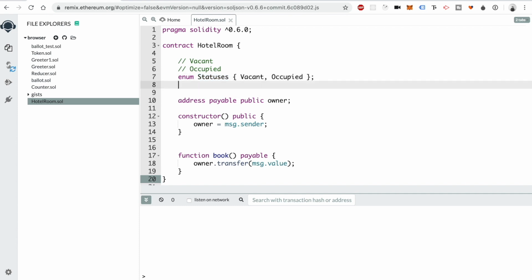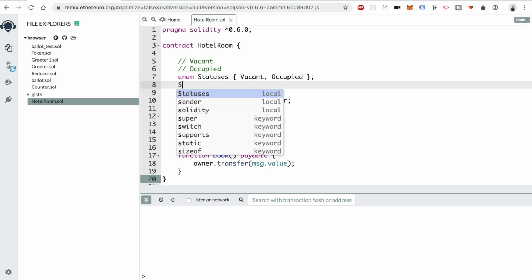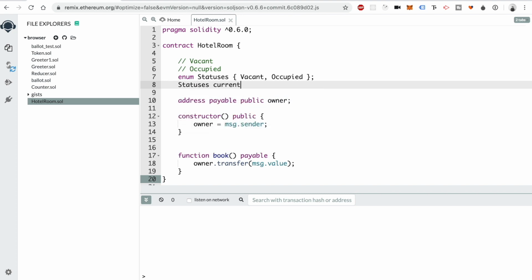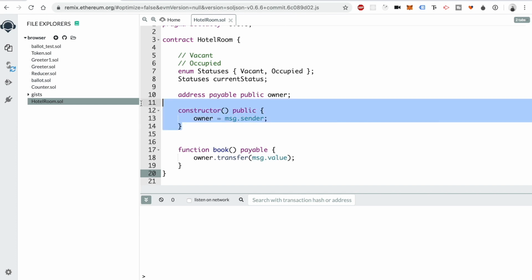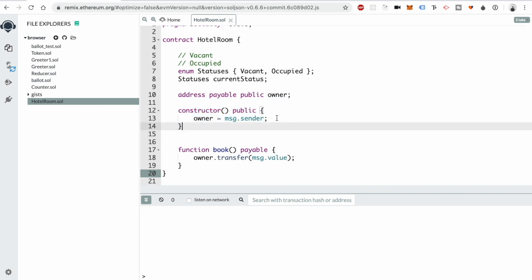So we can track it like this. We can say Statuses currentStatus. And basically we can set the current status in the constructor. We'll set a default status whenever the smart contract is deployed. Just like we set the owner, we can also set the default status.